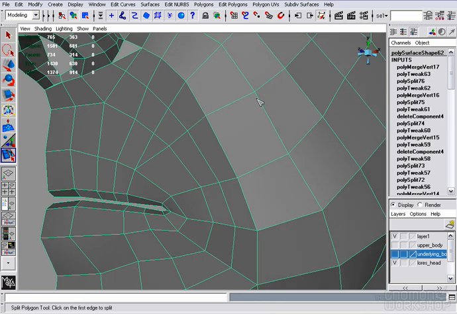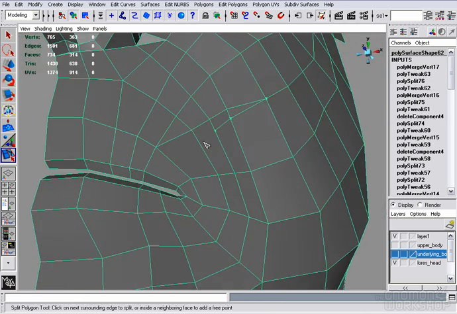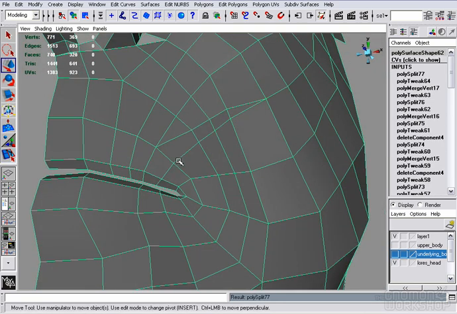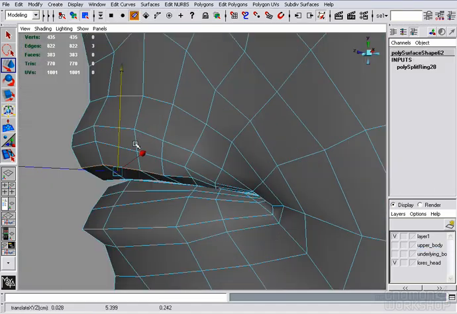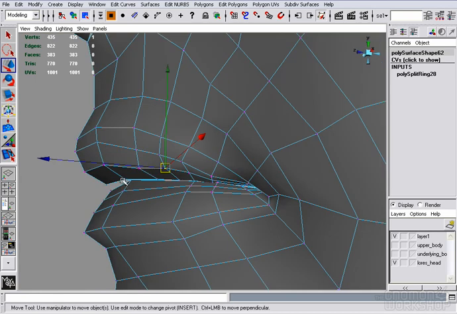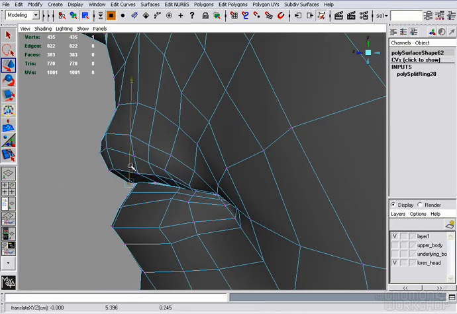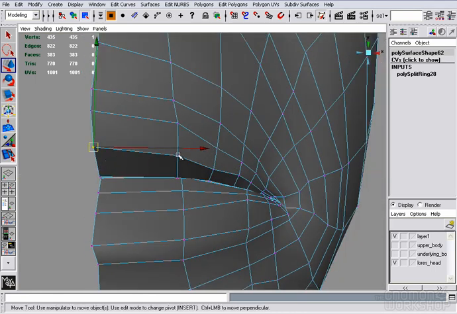Okay, so we're just moving some of the loops around, and just flashing in the lips, getting the lip area.